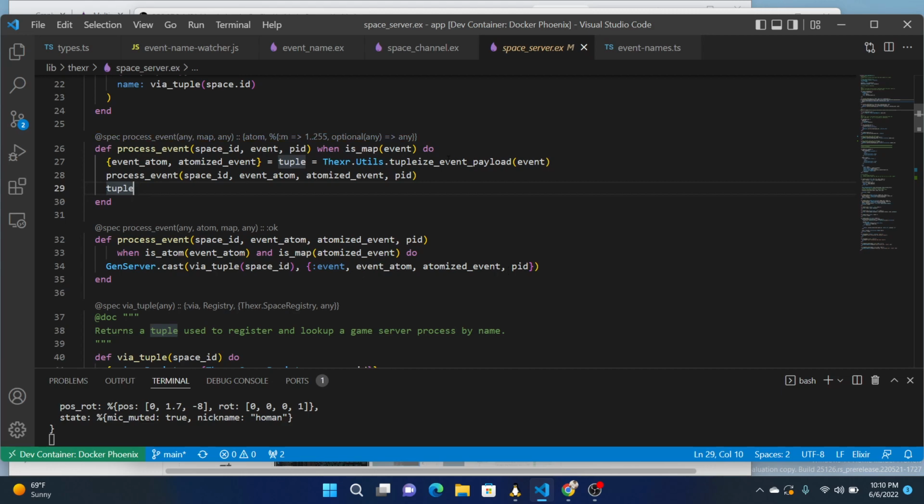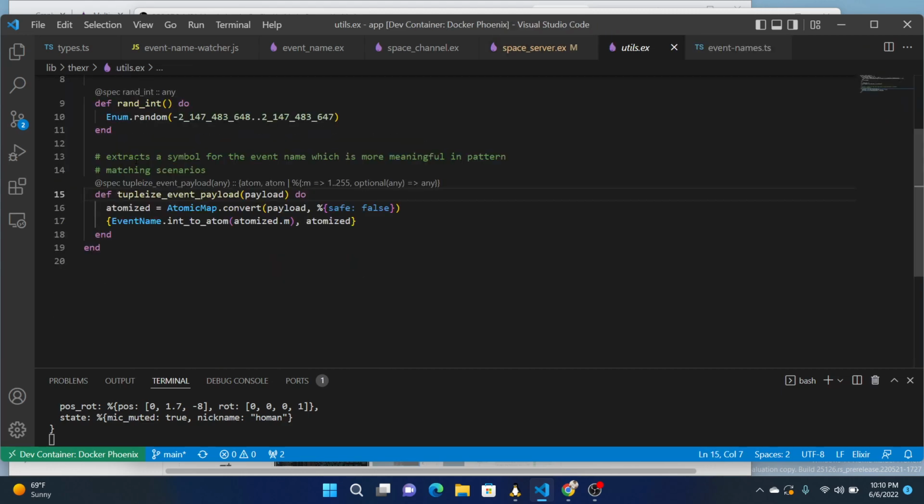We can take a look at tupletize event payload. Here we're changing this map of string keys, deeply converting it into a map of atom keys. And since we're the ones controlling this payload, we turn safe false, so it will create new atoms. And we just stick that back in here.